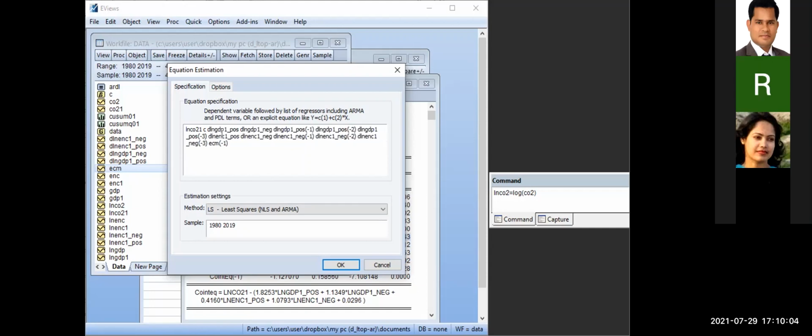D ln EC 1_positive. Then D ln EC 1 negative, negative 1, negative 2, and negative 3.